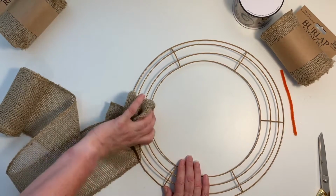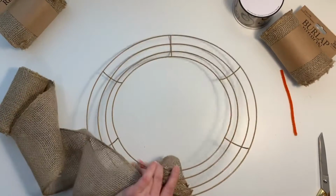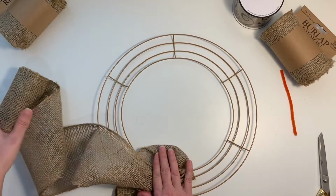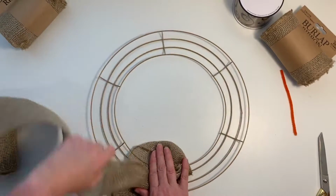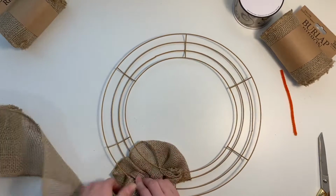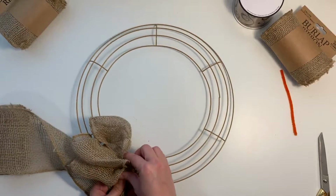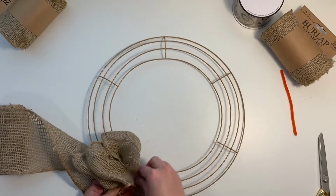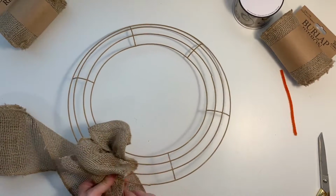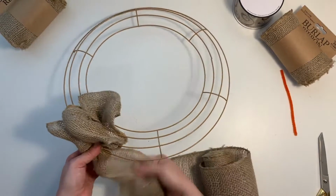Okay, so I'm going to grab it, push it over, turn the whole thing over, and just twist that burlap a few times. Then you're just going to do it again. You're going to do that three times between each of the wires that go down. So three times six.